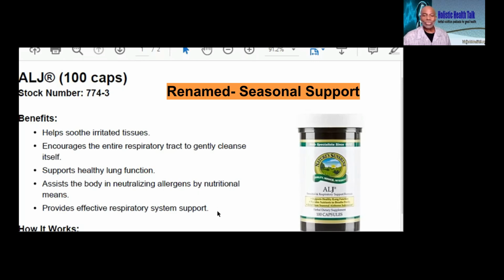You know, airborne particles are everywhere. When those particles enter your respiratory system via the nose or the mouth, the body turns on its cleansing mechanisms, and the immune system gets put into action, ready to fight that stuff. So ALJ provides herbal nourishment that supports a healthy respiratory system that can be challenged by inhaled irritants. ALJ helps to balance the natural eliminative functions of the respiratory system. It supports healthy lung function and helps support the body during seasonal changes, all of y'all in the springtime or wherever. It also helps promote respiratory tissue health.